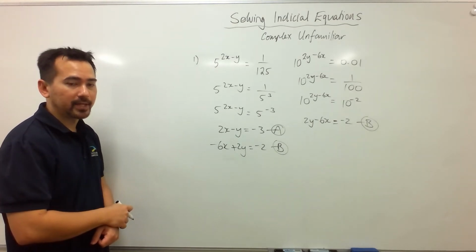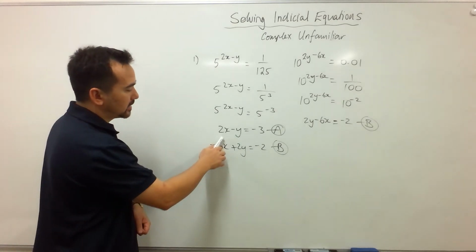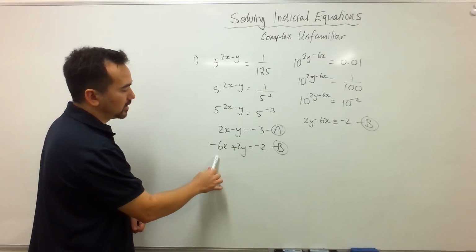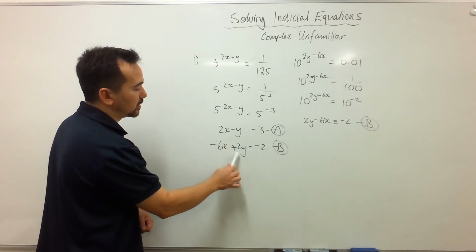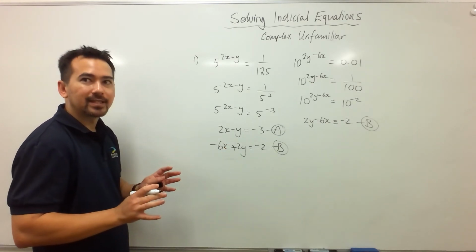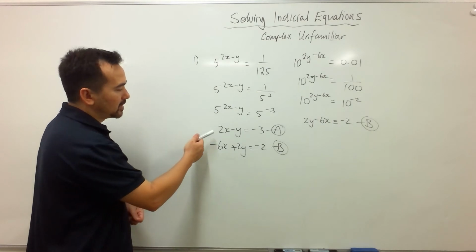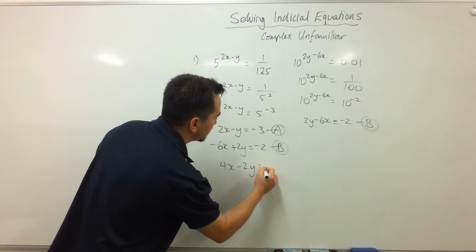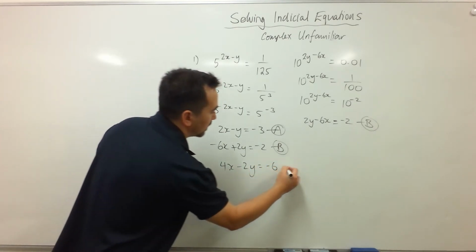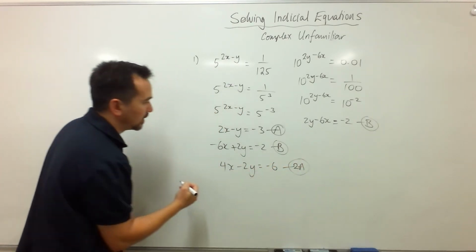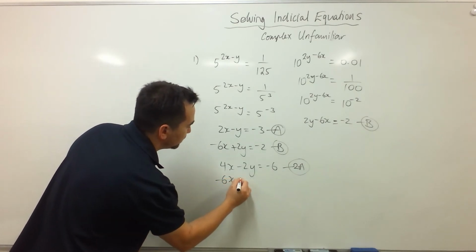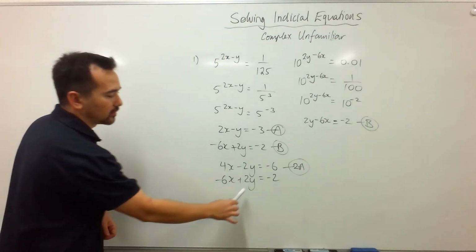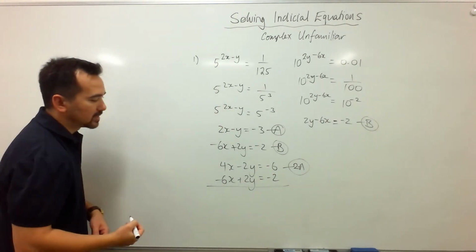Right, so let's look to eliminate. I'm using the elimination method. I want to eliminate x's or y's, and at the moment my coefficients are not lining up. I've got 2 and negative 6, I've got negative 1 and positive 2. So I'm going to have to tweak this a little bit and say, I'm going to double equation A and say I have 4x take away 2y is equal to negative 6. That's doubling A. And B, I'm going to keep it the same.